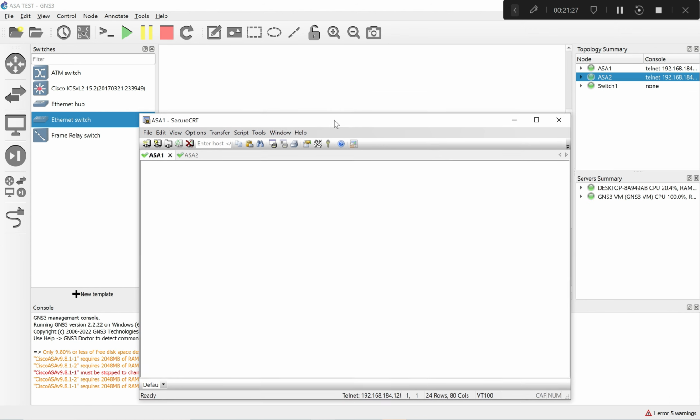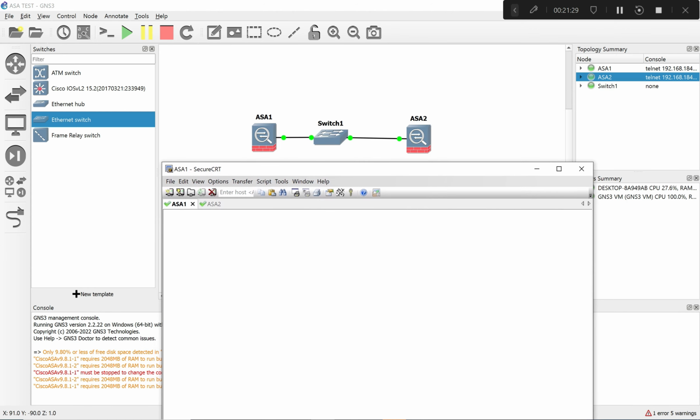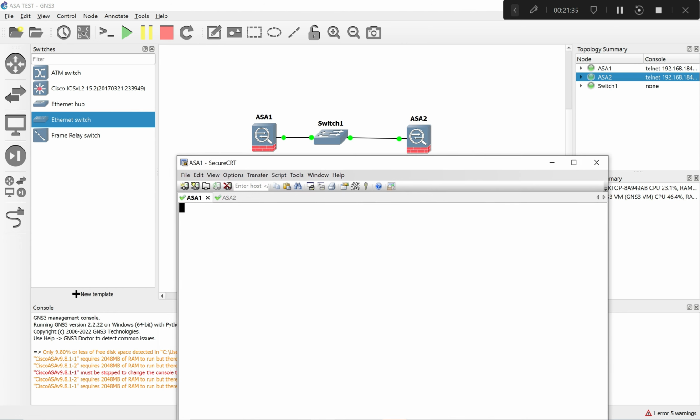Good. So now I can show you easily that they lent the MAC address to each other. That's why they were pinging. The ARP worked. But as I said, it takes a bit of time, so let us be patient.